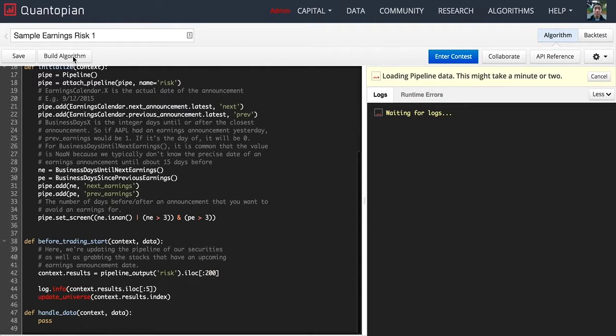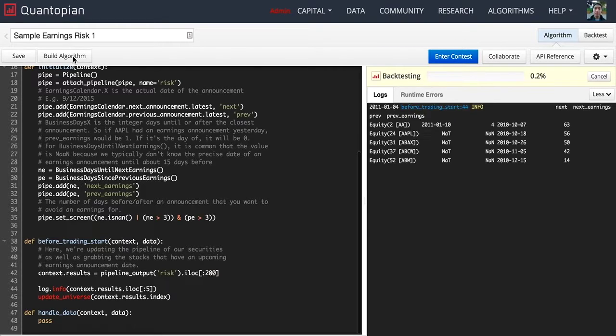It's going to take just a few seconds for pipeline to get set up. Just a quick primer on pipeline if you guys haven't seen that before. It's an awesome API that actually lets you screen all 8,000 securities per day for any kind of factor or filter calculation that you want to do.